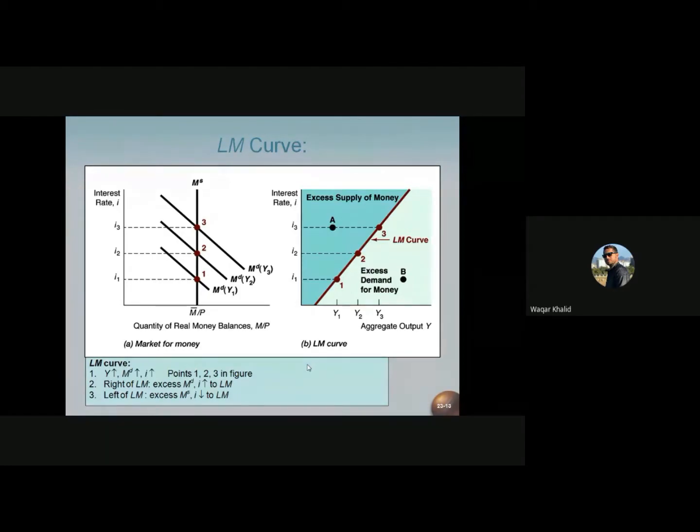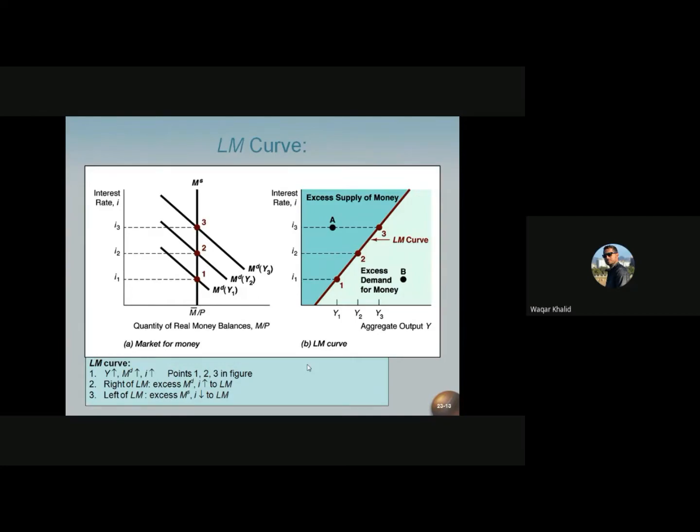Number two, a rise in income increases the demand for money because it increases the wealth of individuals. It means that if your income increases, the demand for money increases. And finally, it will increase the wealth of individuals who want to hold more assets. So we can say that the opportunity cost of holding money is the interest sacrificed by not holding other assets, for example, bonds. If the interest rate rises, the opportunity cost of holding money rises and the demand for money falls.